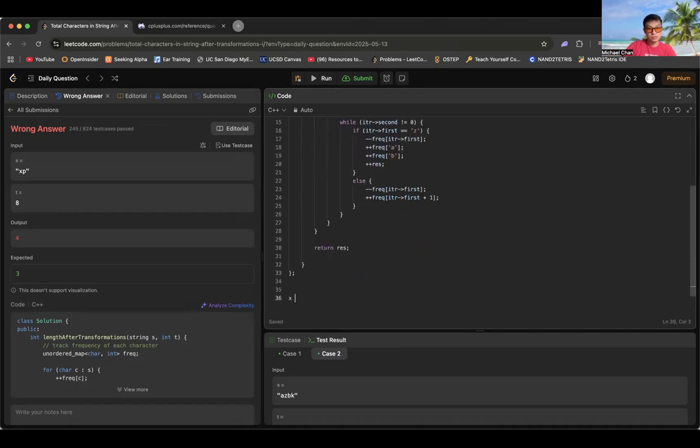Let's see. X and P. Okay. A, L, M, N, O, P, Q, R, S, T, U, V, W, X, Y, Z, right? So the first one would be somewhere here.